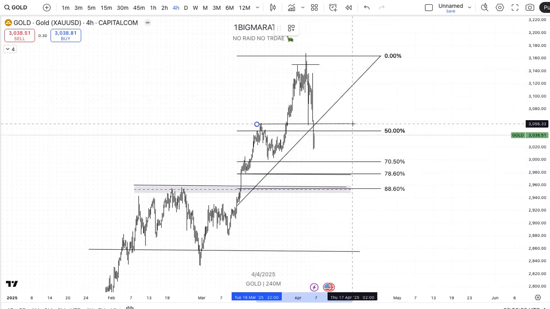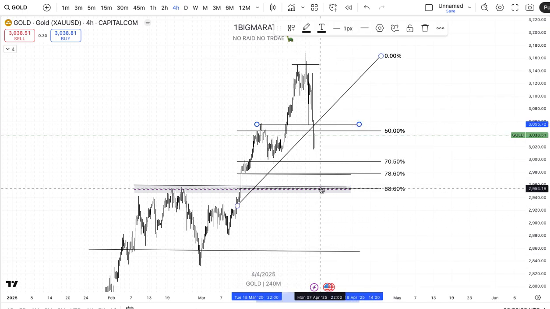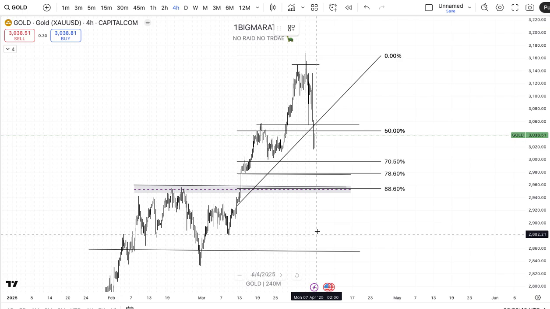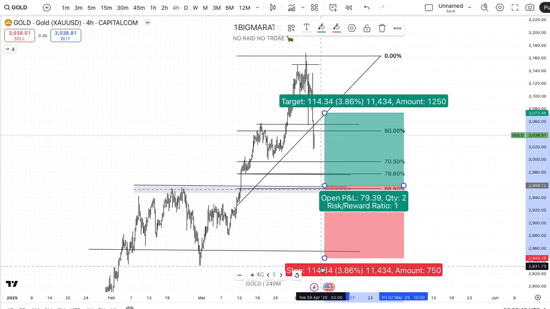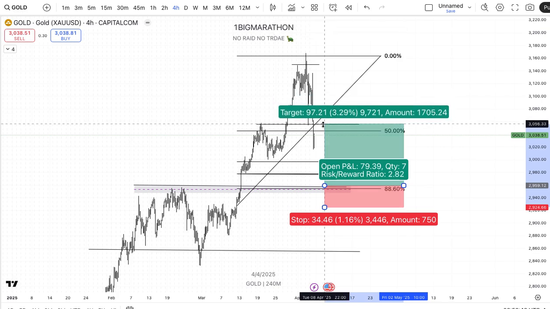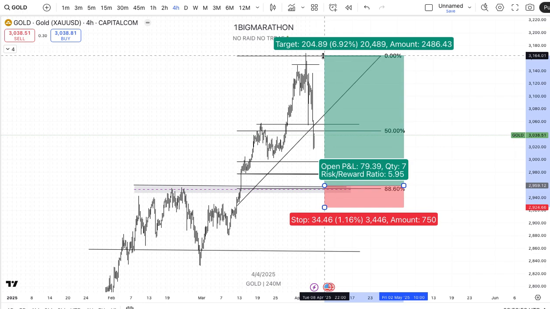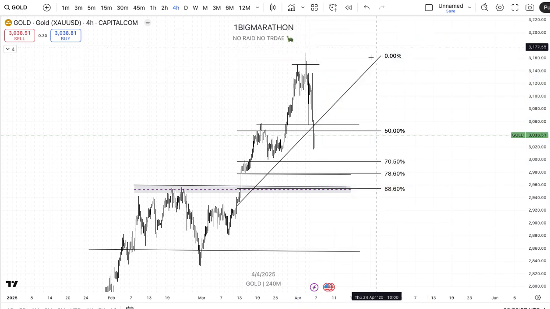I can see there's a great reason why I should collect 50% from here, and then I'll hold the rest till TP. But trust me, gold don't just fly right to the upside. Sometimes it will always come back to your entry before navigating to the upside. So if I see price come and give my confirmation here, I'm going to buy, collecting my first TP here, which is giving me almost 1:3, and then my whole TP here will be 1:6, almost 1:6. That's 1:6 exactly. So that is the view I have for gold.